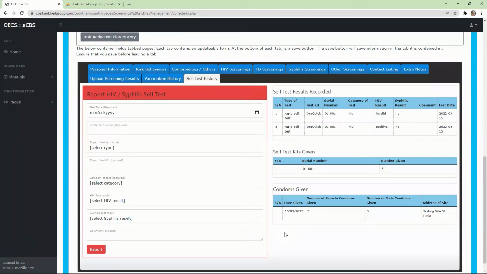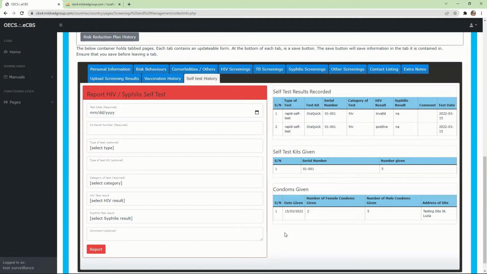It's recorded on the form, or it's on the packet, or it's highlighted so that the client is aware of what that code is. And normally, to log into the case-based surveillance, there was the self-testing reporting form out front, that the clients are guided to, to enter the information there.